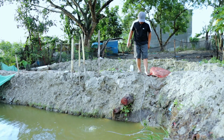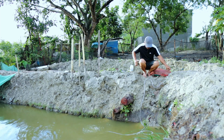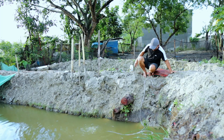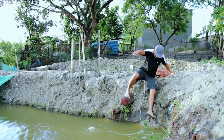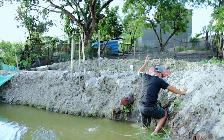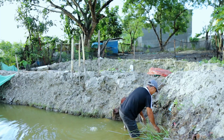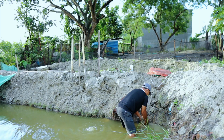So we'll go down, guys, and this is a slippery mud here. Okay, and you will see that we experience a landslide here. Very slippery. Maybe I can step on here. That's it. It's aching. So you will see here that the mud is actually stuck over here. I would like to make a rip-rap or a short repair of this.